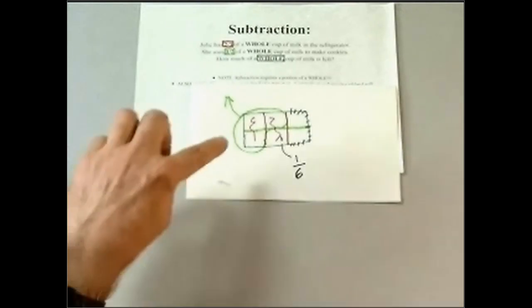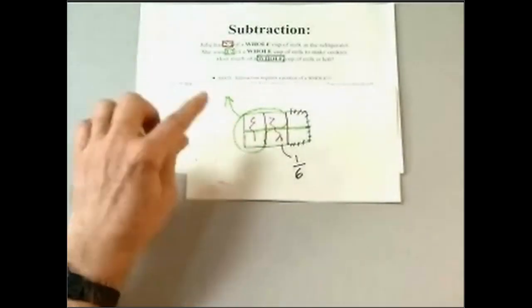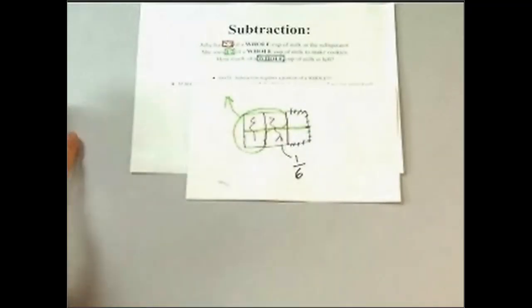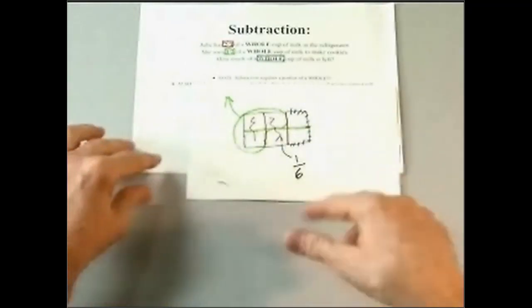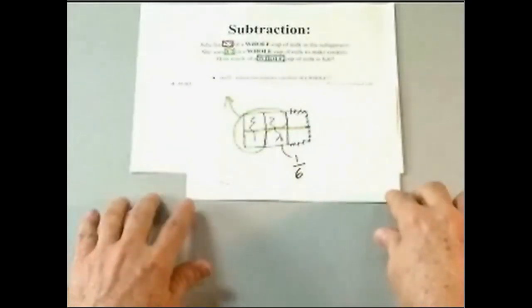Later on, we'll be a little bit more careful with this. We might get to some more complex fractions. If we have to subtract 2/3 of something, then we've got to shade each of the thirds and show them all being removed. But for now, we're just doing it in a very simple way.